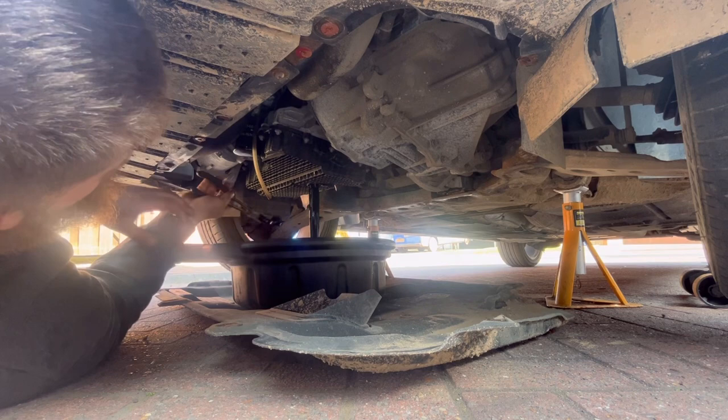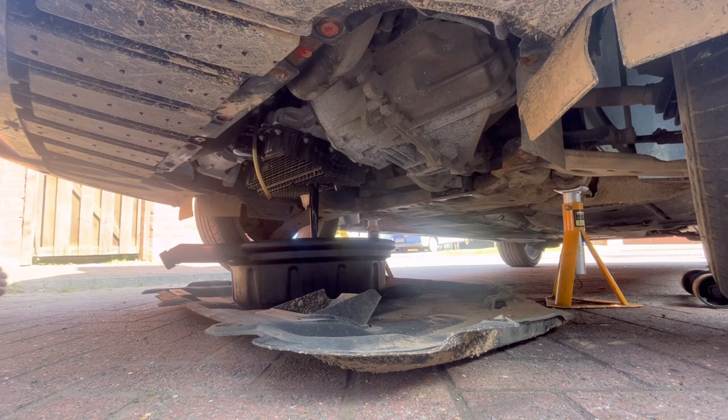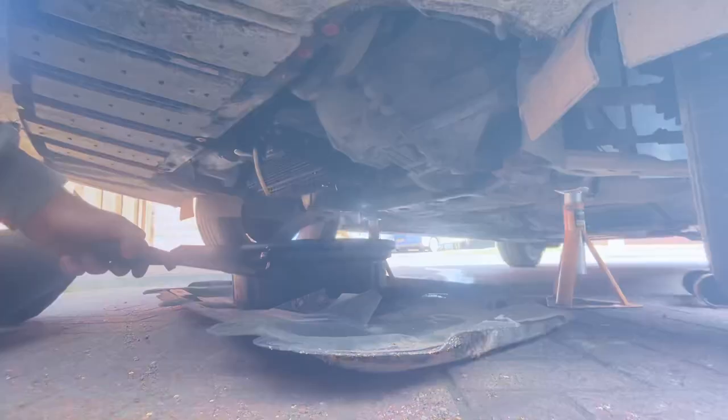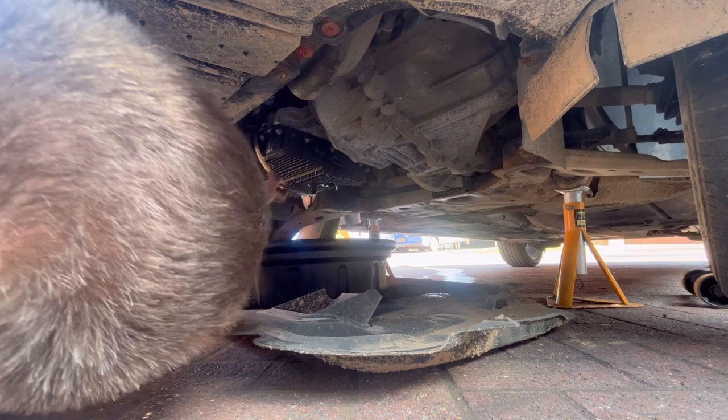So the engine's warm, that's why it's splattered a bit. So now I've just got to get something to clean that up. Not ideal, but it happens sometimes. So what I'll do is I'll cut out now and then cut back in a minute when we're about to do the oil filter. All right, so I'm back in.